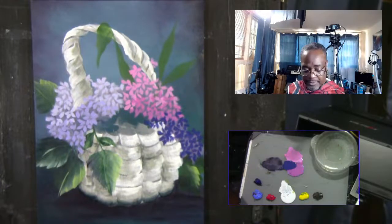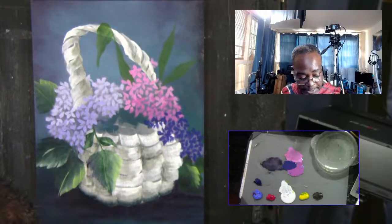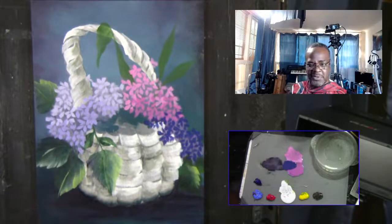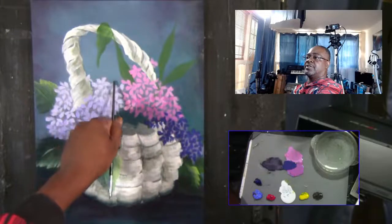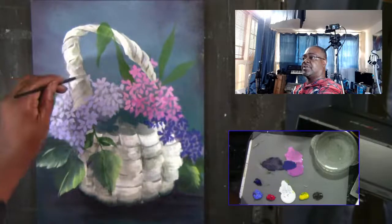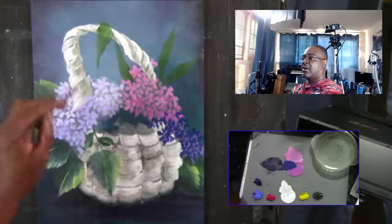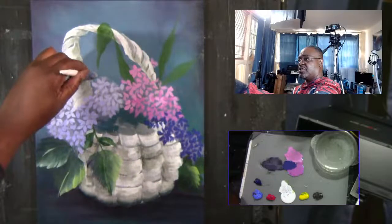I'm gonna show you something. Since Jen brought it up, it kind of reminded me of something here. Let's take glycerin. The brush is filled with a little bit of glycerin here. Let's do these here, and we're gonna do these out here. Watch. I'm just gonna take the glycerin and rub it in here in this plant a little bit, just like that. I'll do it from right here. Then I'm gonna take my little brush, and I'll just go in a circular motion.